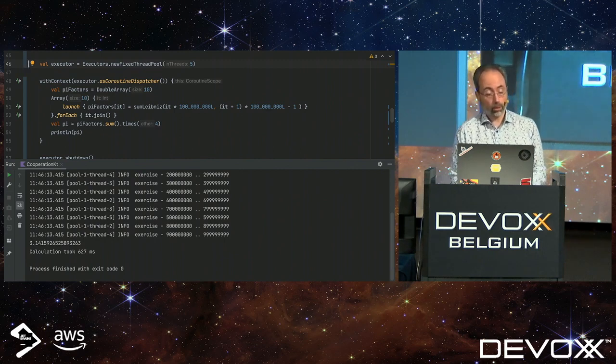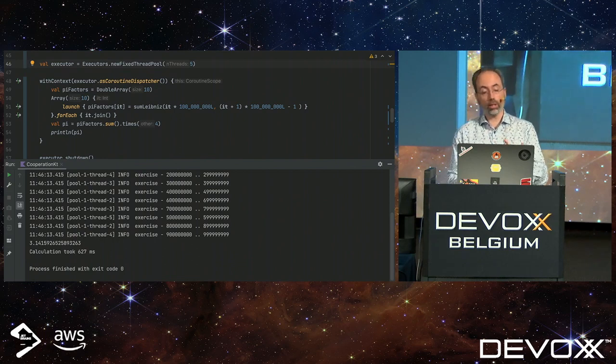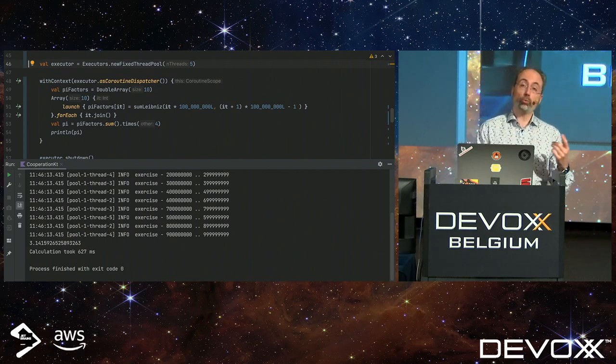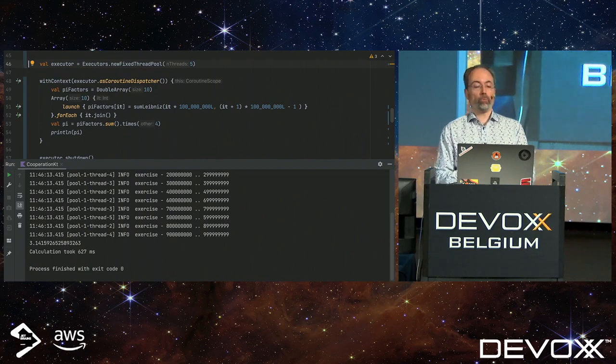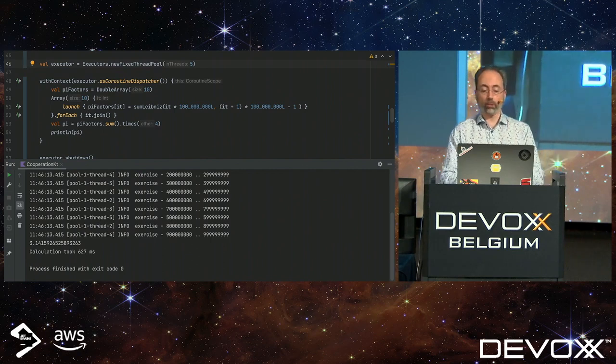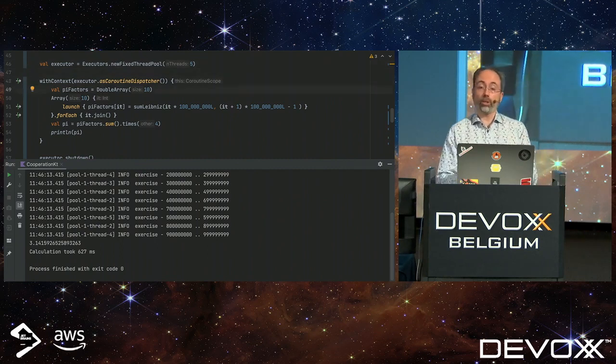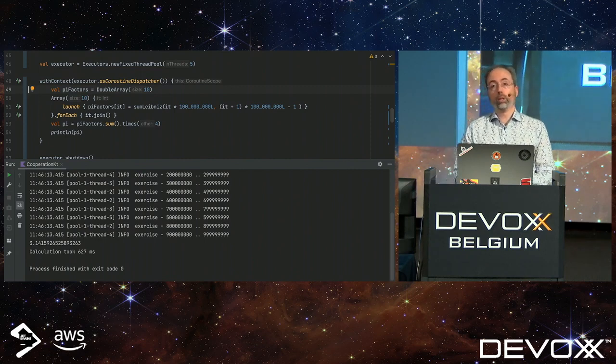On the other hand, if you were doing something that required structured concurrency, if your calculation could fail, and then you wanted to cancel all the others, if the calculation would not take 2 seconds but would take 2 minutes, then probably if calculation of one of those factors would fail for some reason, you would want to stop the others as well. And in those scenarios, it actually becomes useful to specify your own thread pool.